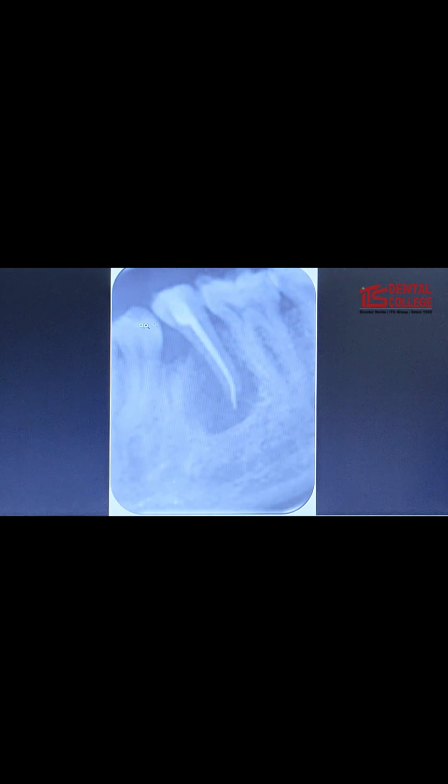Once we are done with the crown structures, we have evaluated all the crowns. Likewise, you also can have a caries, and that can represent as a hypodensity in the crown structure. Once you're done with the explanation regarding the crown structure, you can come to the radicular part of your tooth, which is your root.